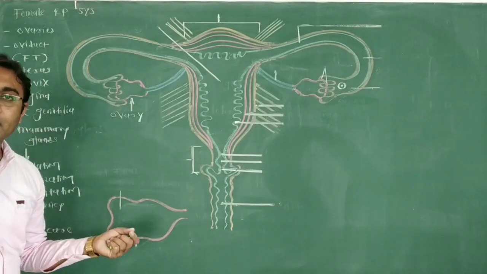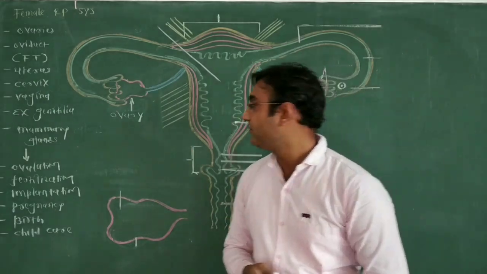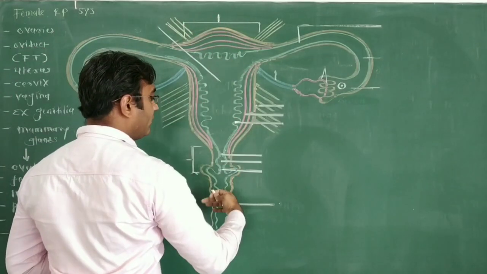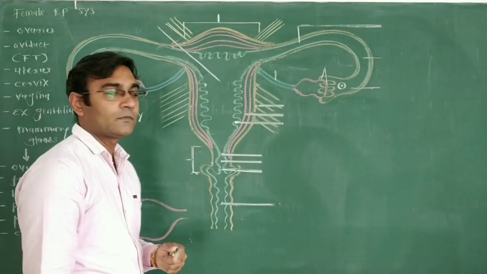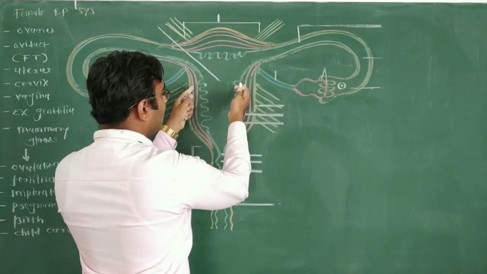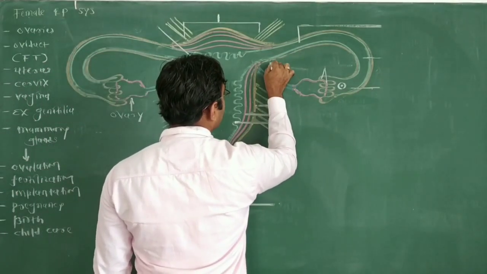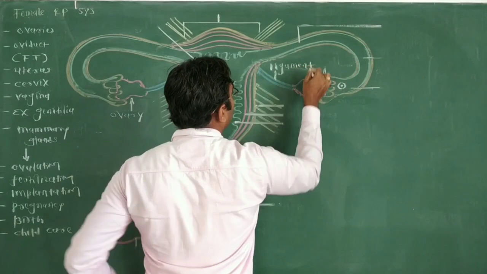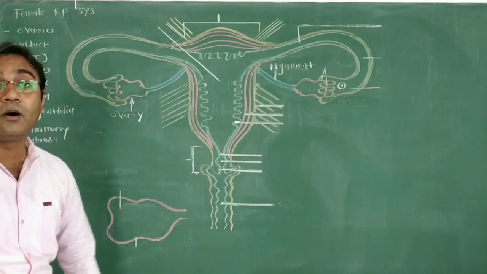The ovary is the primary female sex organ, or the main sex organ of the female. Its location is the lower region of the abdomen in the pelvic region, on both sides of the abdomen, or both sides of the uterus. The ovary is attached to the uterus as well as the wall of the pelvis through a structure called a ligament, the ovarian ligament.